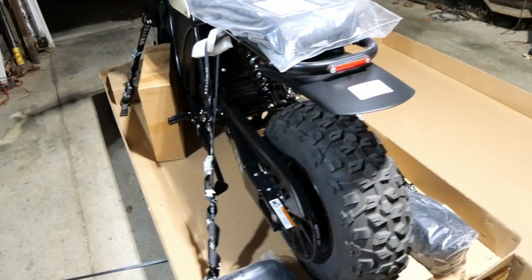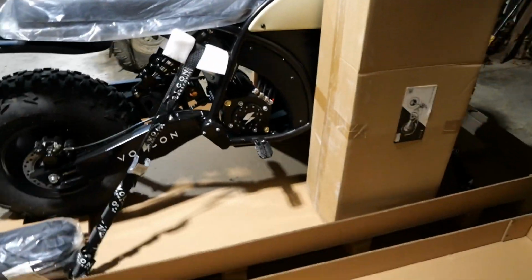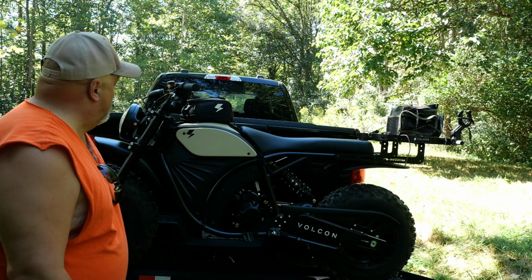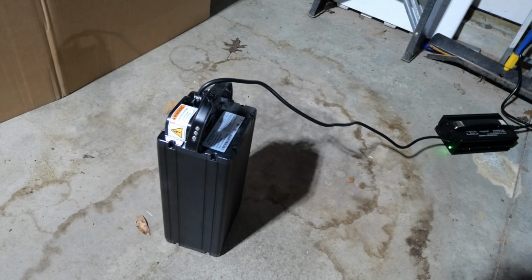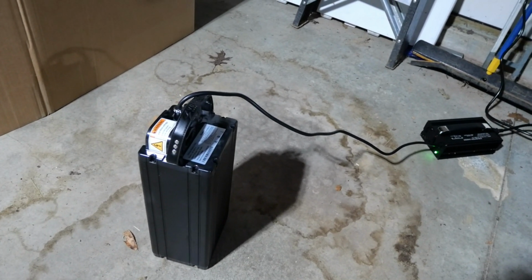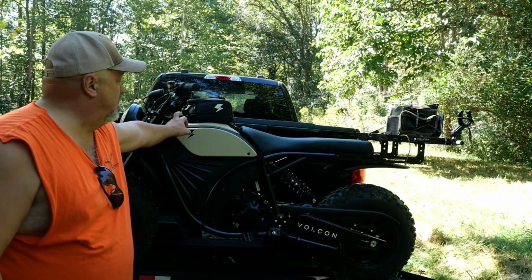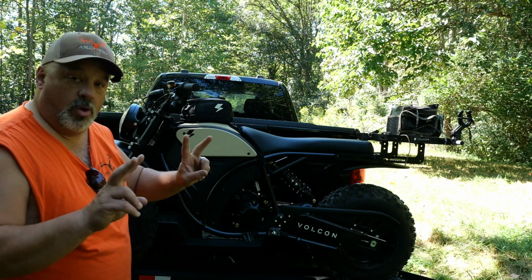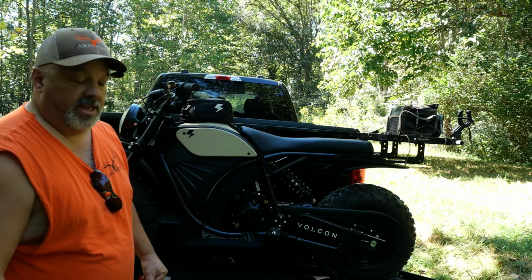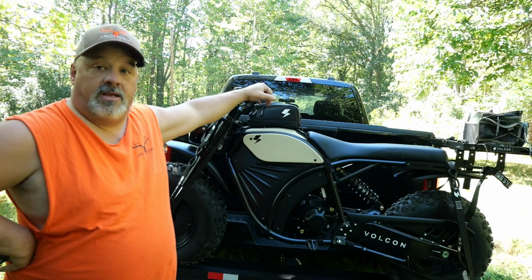Like I said, it comes in the box ready to roll. You just pop open the box, take the ties off, and charge the battery, and it's ready to roll. It does come with a battery charger, of course. If you can get the bike close to an outlet, you can leave the battery in to charge. But for me, I just pop the cover off of the quote unquote tank and pull the battery out, plug it in, and then drop it back in and reattach. It's pretty simple.